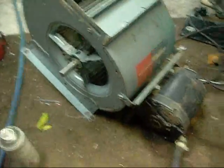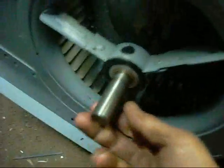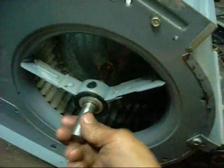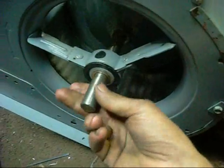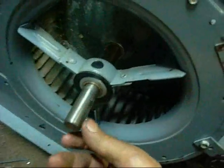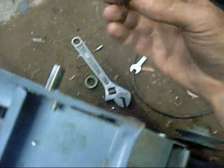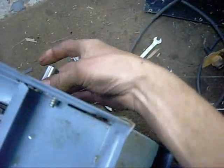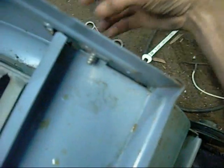I just thought I'd give the bearings a bit more of an overhaul — they were sticking again. Initially I thought these were ball bearing racers because the sticker says they're factory sealed for life, and typically most manufacturers use sealed ball bearing racers. But these are actually plain bronze bearings, with little packing washers made of a fibrous material, followed by a retaining collar with a grub screw.